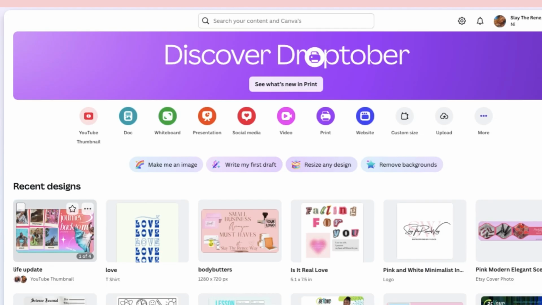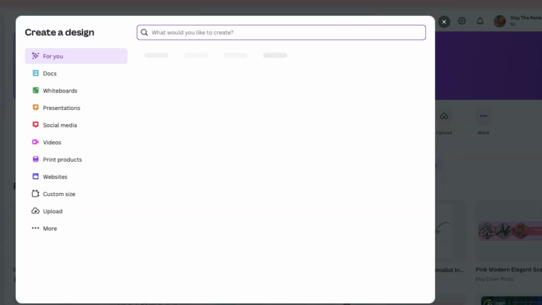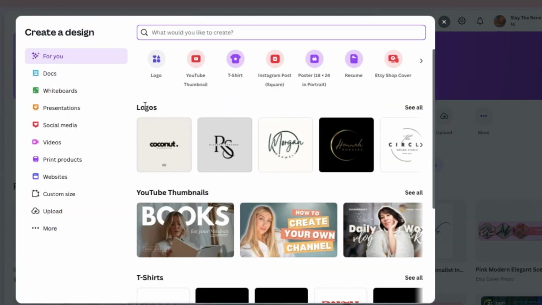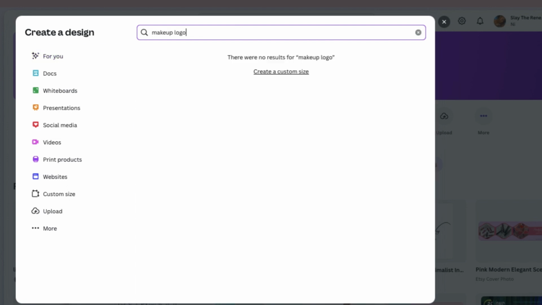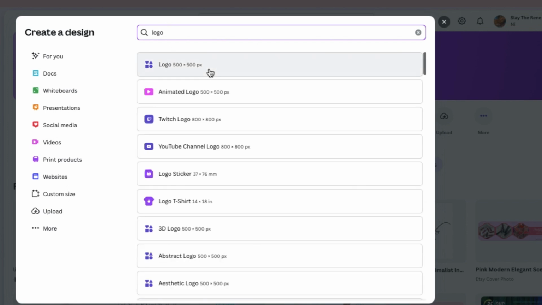Next, once you have selected your colors, you want to go over to Canva and select create a new design. And this design is going to be for our logo. Logo templates are usually like 2x2, but you can use whatever size you like, or you can use an already pre-made template. I did try to search makeup logo, but they did not have that available. So we are just going to use the standard logo size, 500 by 500 pixels.